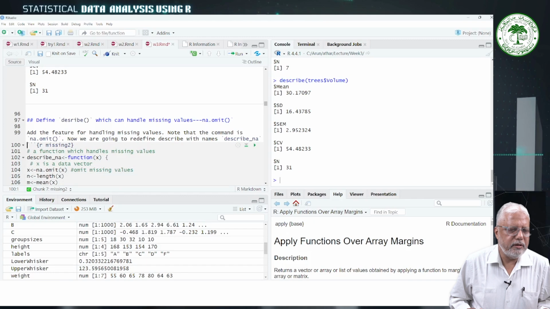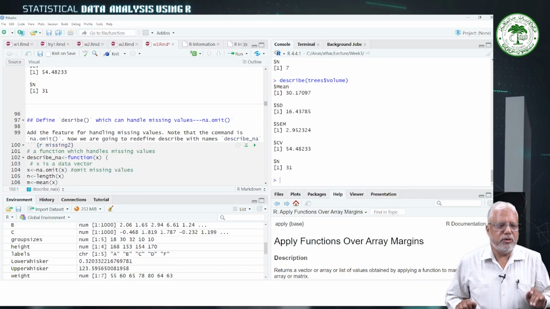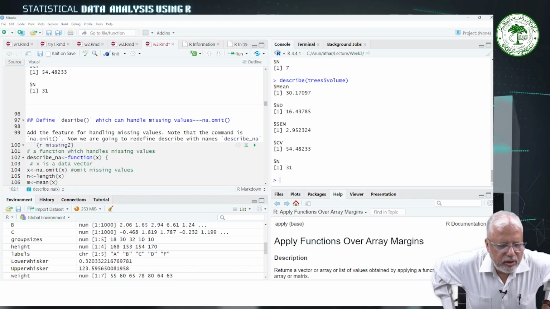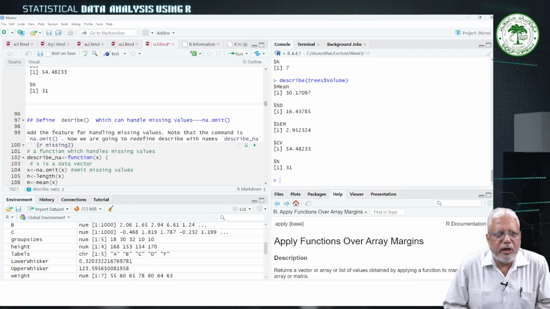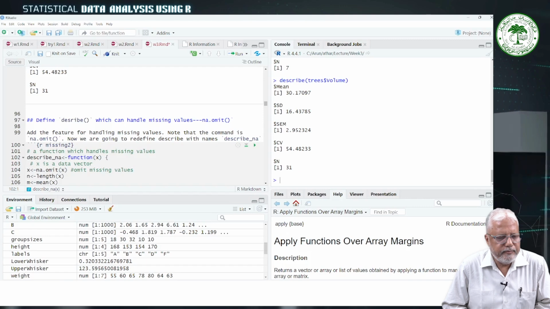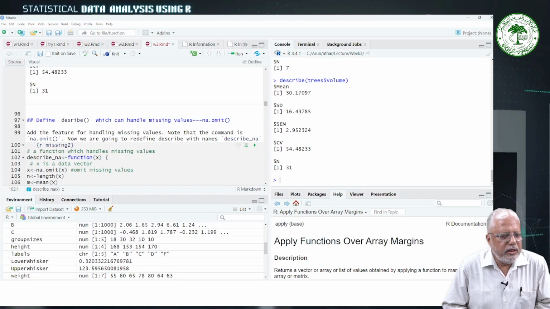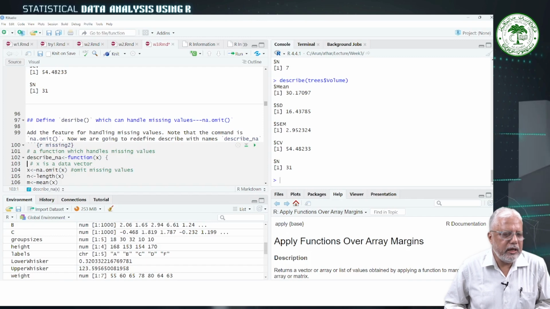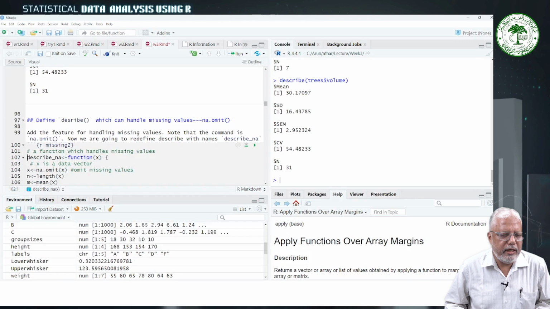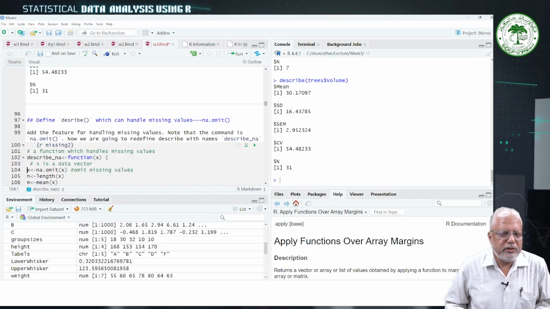Suppose you are having missing values in the data vector, then how will you modify your function? The only row which is added in describe, the name of the function is describe underscore na, function of x. x is a data vector, but this data vector has missing values.